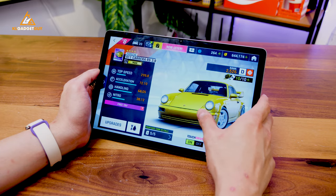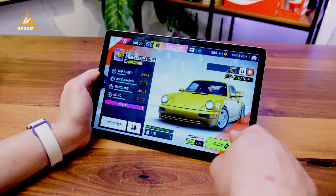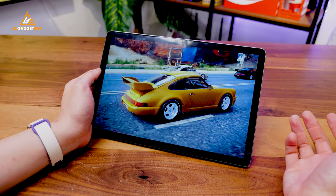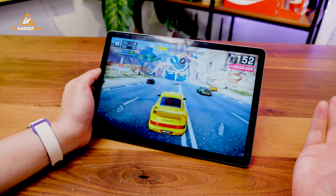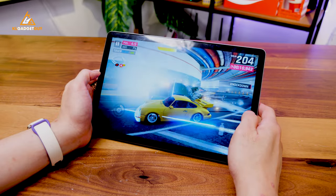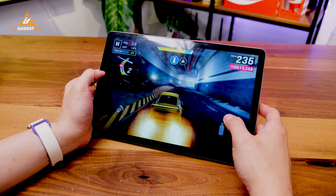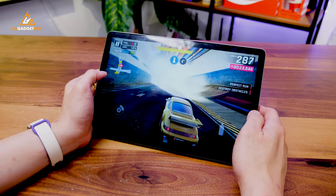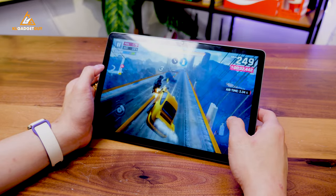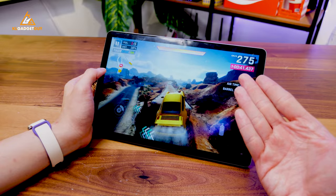Now let's do a little gaming to show you the graphics performance and how the chip handles it. We are in Asphalt 9 right now — let's do a race. Graphics look pretty pixelated by all means because of the entry-level hardware, but it still works fine if you want to do some casual Asphalt 9 racing and don't really care about graphics quality. We're talking about around 25 FPS on this game. I'm definitely not going to try Honkai Star Rail or Genshin Impact on this tablet, because I don't think it can handle those. Asphalt 9 is definitely one of the most optimized Android games and it actually works well on the UniSoC T606 chip.